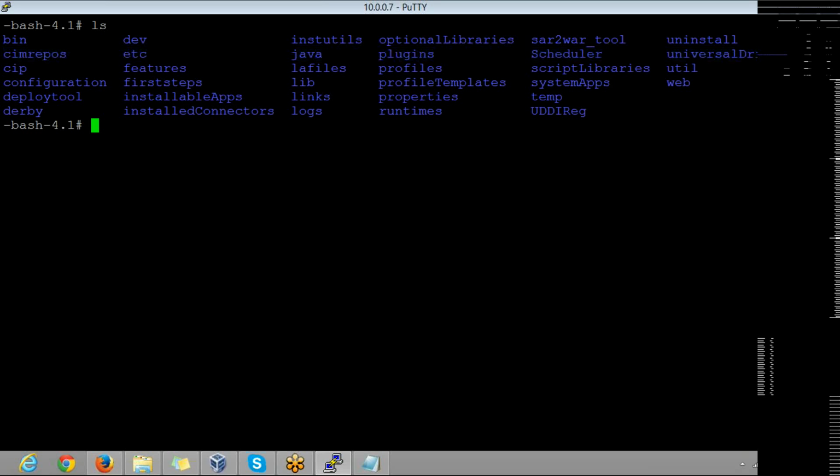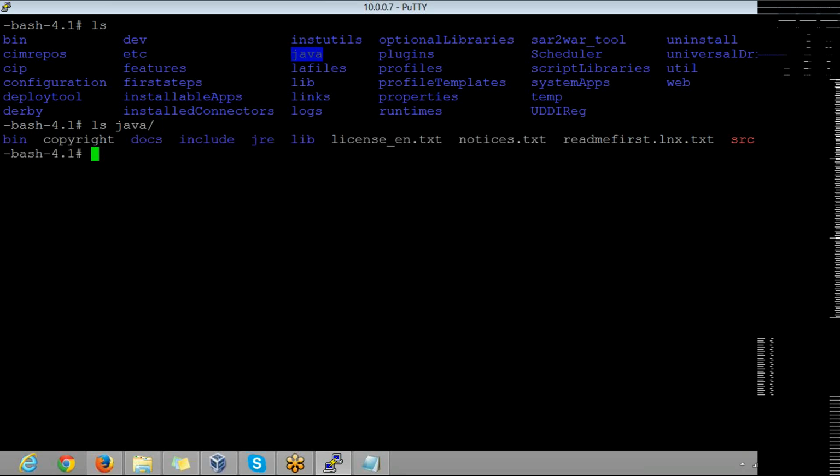The next one, as every one of you knows, is the folder related to Java. What is this Java folder? This folder contains the Java that comes by default with the WebSphere application server. The default JDK that comes with WebSphere application server is stored under the WAS home Java folder.